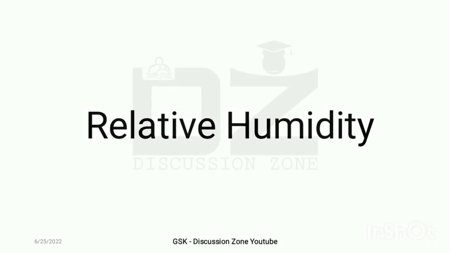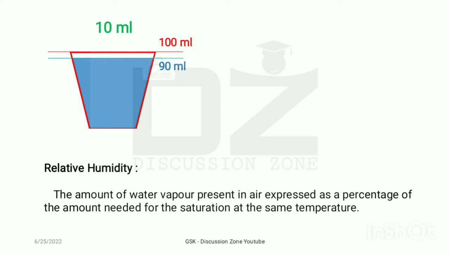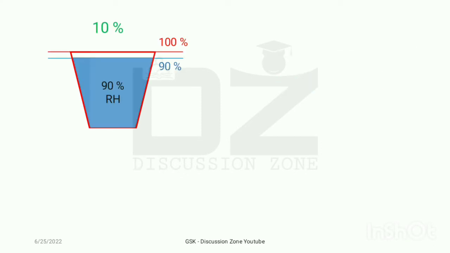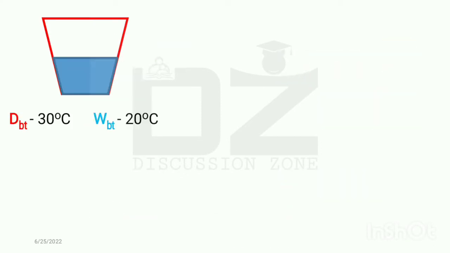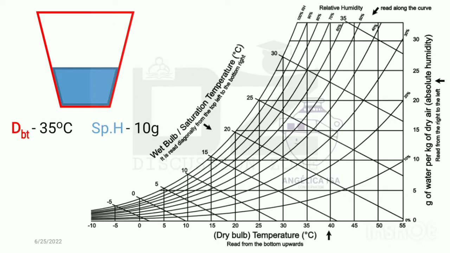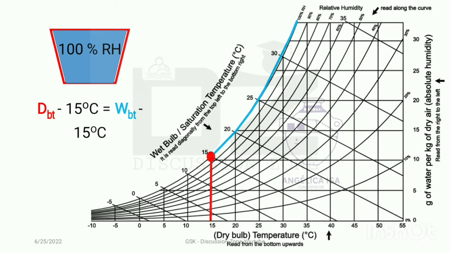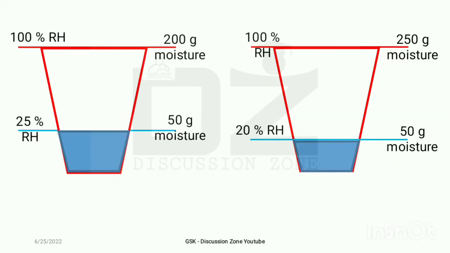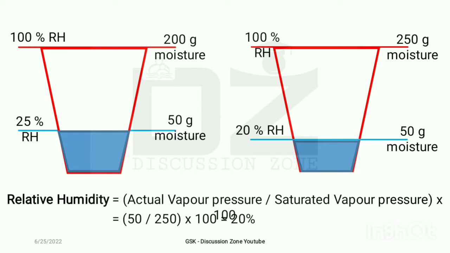Hello viewers, in this video we will learn about relative humidity. I can explain relative humidity in a single-line definition, but that is insufficient to understand its function in psychrometrics. You will undoubtedly experience a 10-second period of freezing if you attempt to solve a problem involving relative humidity when you do not have a complete understanding of its function.